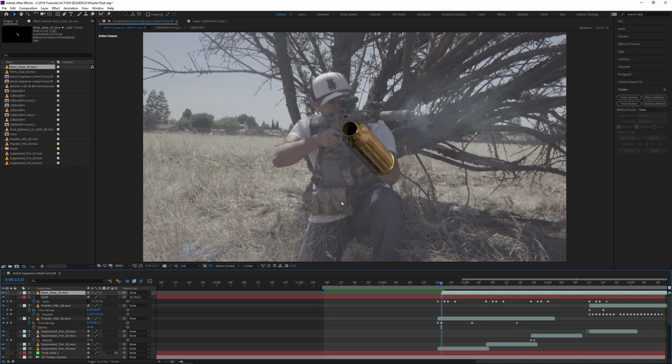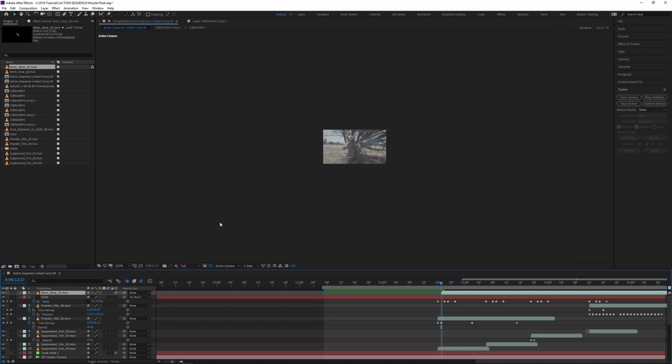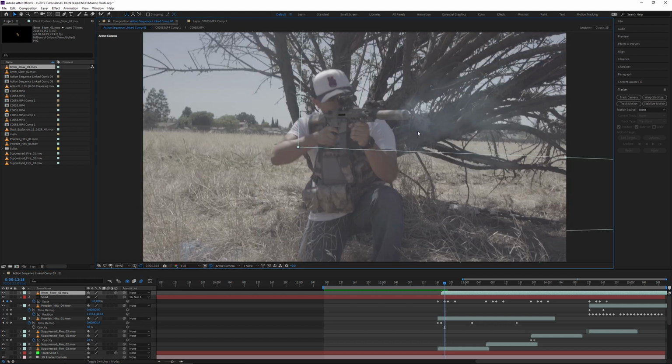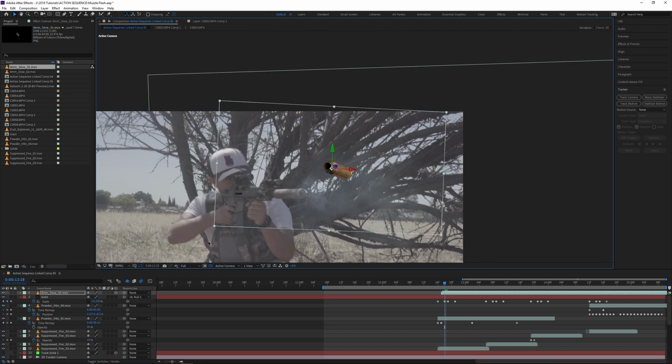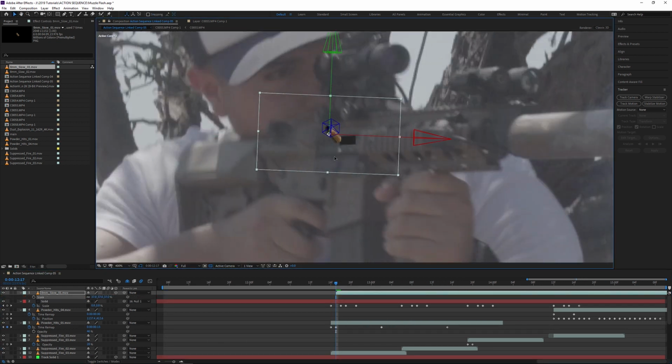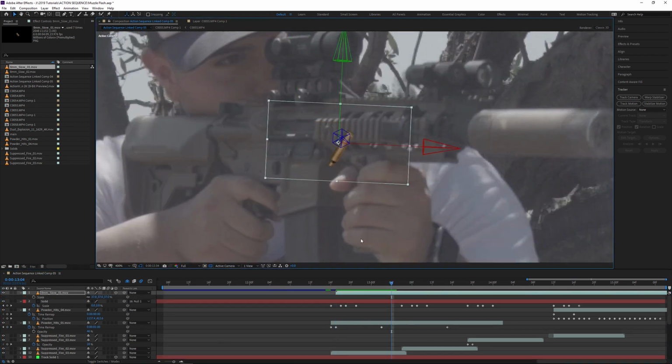And then it's just a matter of importing my shell layer. You can get these from actionvfx.com. I'll leave a link in the description. I'm going to drag it into Z space because I've made it a 3D layer. That way it tracks to the scene, because I'm not sure if this is going to be on screen long enough for people to see if it's actually tracked in the scene or not.